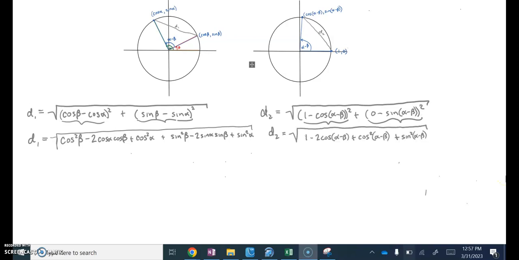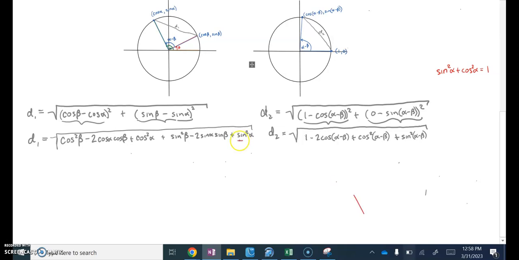All right, so the next step is kind of a grouping step. And we need to recognize one of our trig identities in here. And that trig identity is the Pythagorean trig identity. And it says that the sine squared of any angle plus the cosine squared of any angle is going to be equal to 1. And so we're going to use this as we group some of these similar expressions. So let's go ahead and get to it.